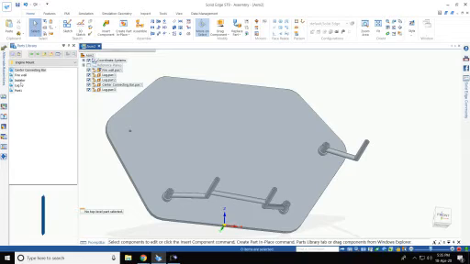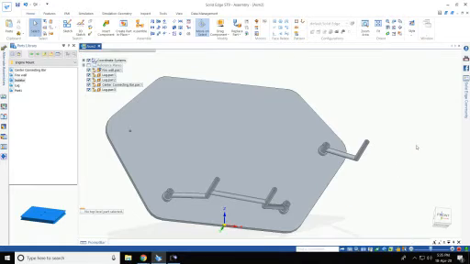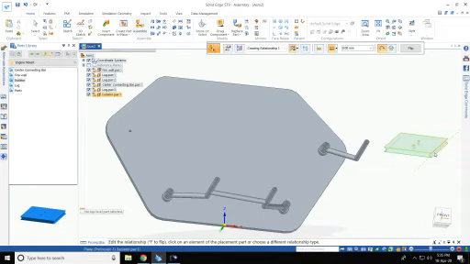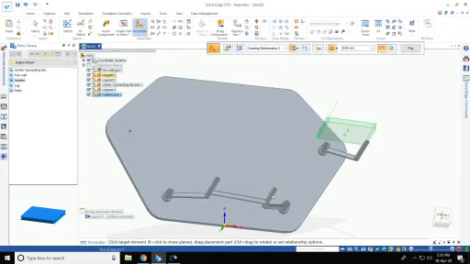So now you take your isolator, and then this axis on this axis, this axis on this axis, and this axis on this axis.